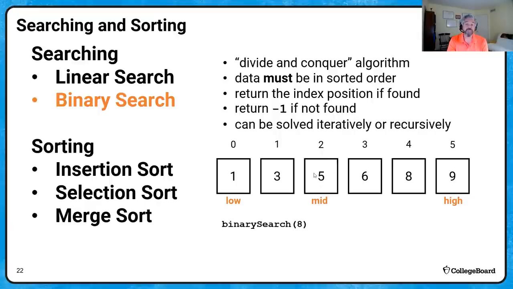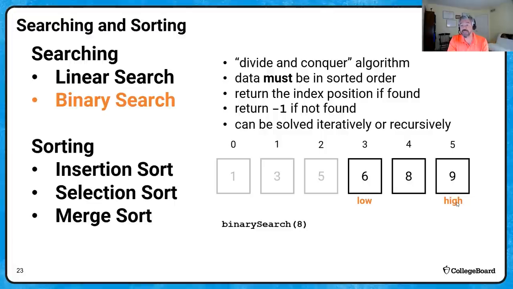What I'm going to do is compare the value at that middle with my target value, 8. And because 8 is greater than 5, and I know that this is in sorted order, that means there's no possible way 8 could be to the left of the 5. It can't be in the array before it, which means I can pretty much ignore from my mid position all the way down, and I can reset the low position to whatever my middle index position plus 1 would be, because I know that's now the lowest possible index position that could contain my value. And that's basically the idea of binary search.